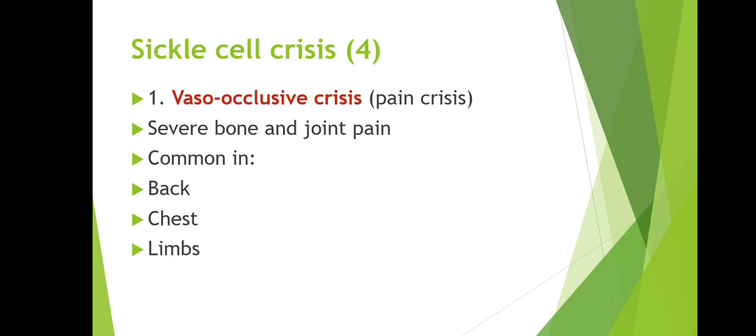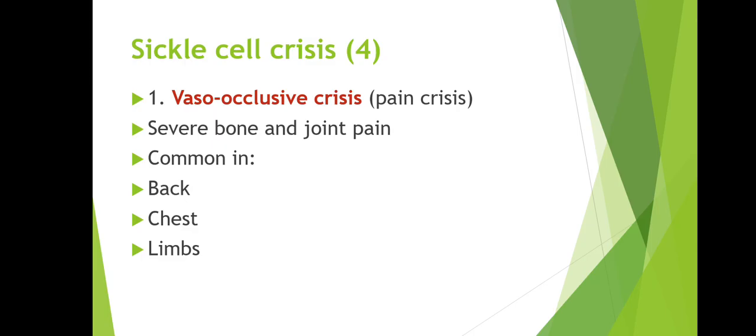Okay, so now there are what we call sickle cell crises. Questions are going to be asked on sickle cell crisis. What kind of sickle cell crisis do we have? The red blood cells have become sickle shaped. Now what is the fate? What is going to happen? Because they need to circulate. So under sickle cell crisis, there are major problems that these sickle-shaped red blood cells are going to cause in the body. And these sickle cell crises are very much important to be known by the health practitioner.